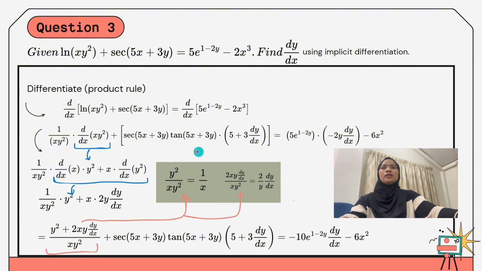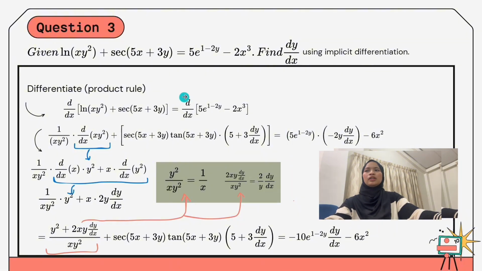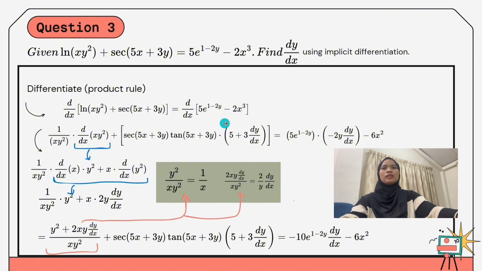Now, we will differentiate the term on the right hand side. By differentiating, this is the final expression for it. Then we copy the equation as it is, and we will differentiate the power of it. It will result in this. And the last term, we will differentiate as usual, which will be 6x squared. By solving this, we will get the last answer on the right hand side.